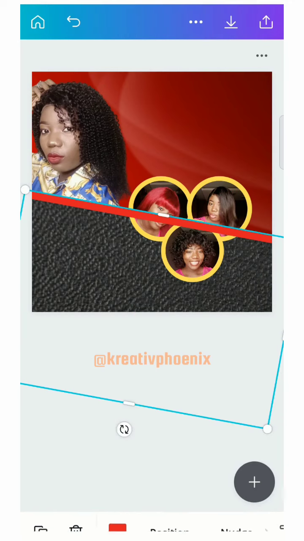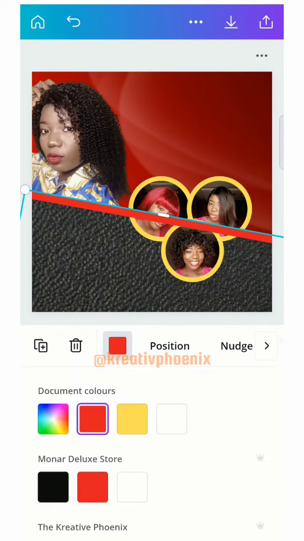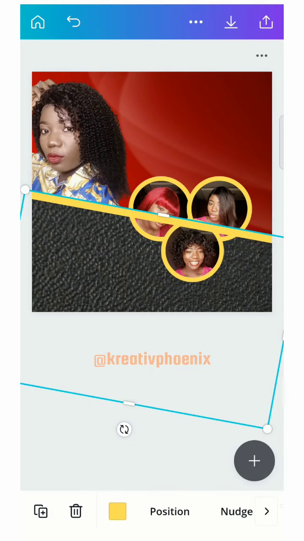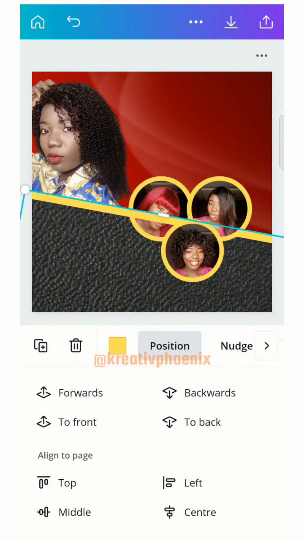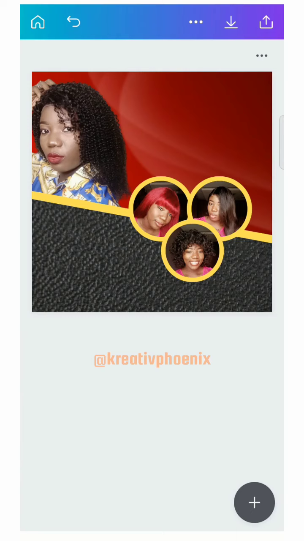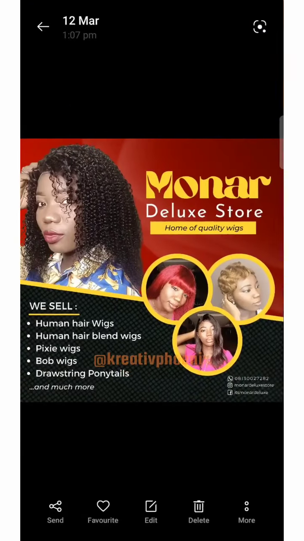But now, number one thing, I'm going to change the color to yellow. So I like that, change the color. While it's still highlighted, you have to change the position so that you move it backwards. It doesn't have to lie on top of these circles that are interlocking. So click on position and you go backwards, backwards, backwards. And there you have it. We've arranged that. So it's beginning to look like this, right?